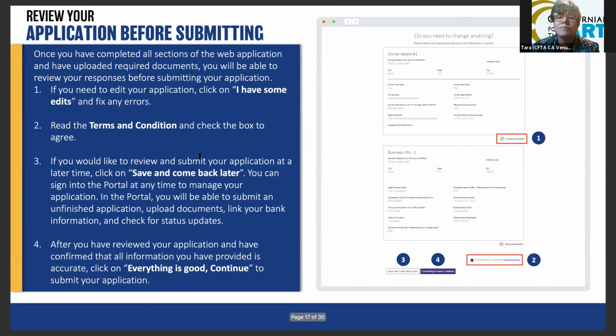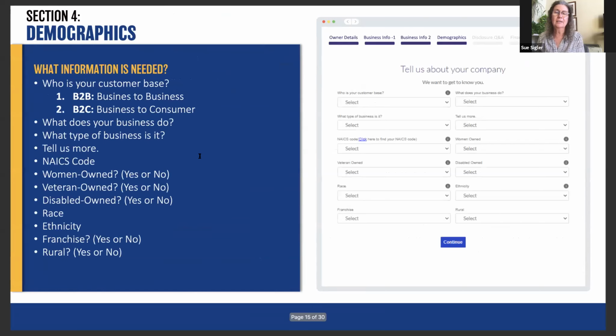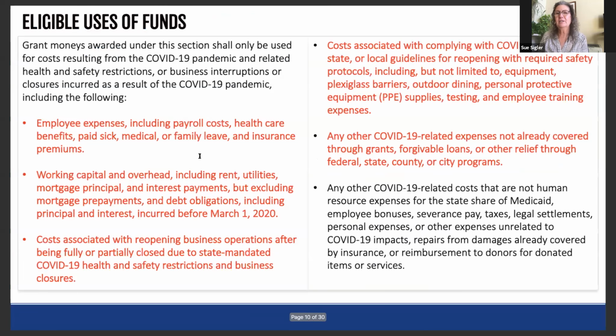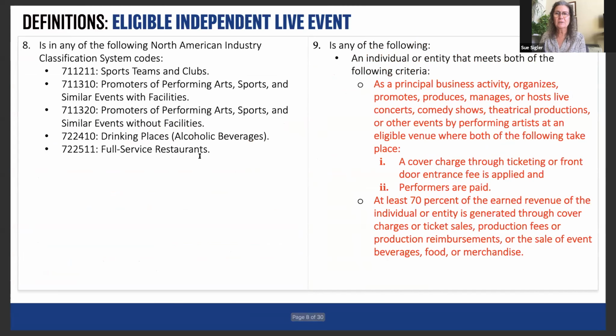Great. We also have several folks that were asking us to comment on the differences between the California Venues Program and the Shuttered Venues Program at the federal level. I don't think we have an analysis available on that, do we, Tara? I don't. I don't know if anyone online can address that one.